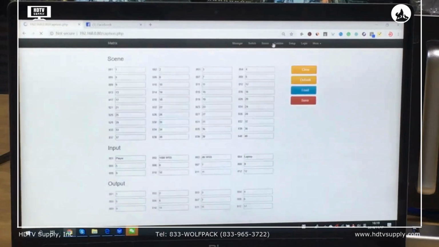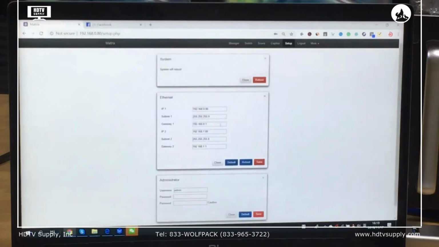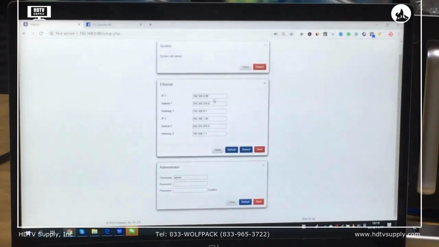And this one is for the caption. For caption we can rename the sender name, also the input and output name. And this one is the setup interface. In the setup interface we can change the IP address of the matrix switcher, because our matrix switcher can support 2 IP controllers. So basically we will have 2 IP addresses.